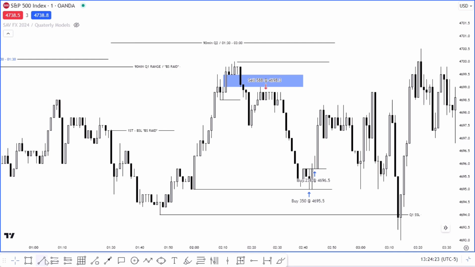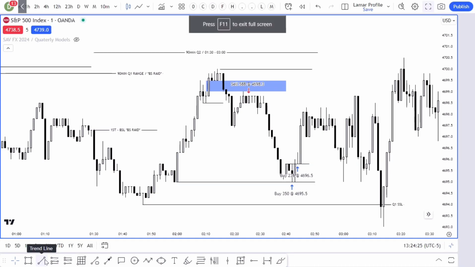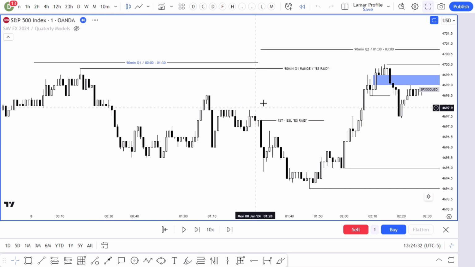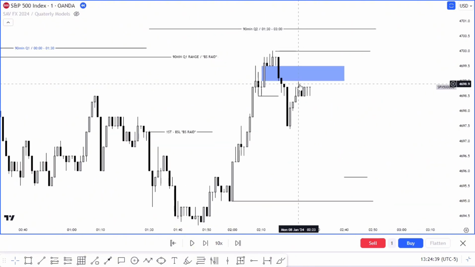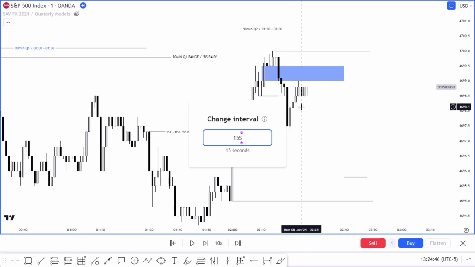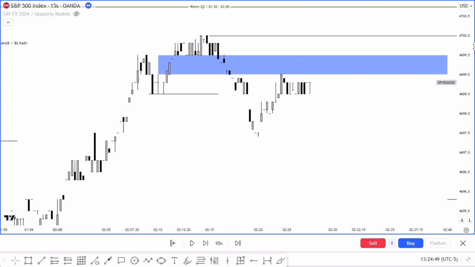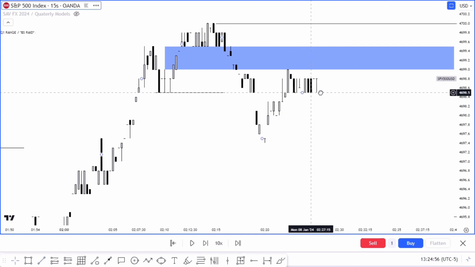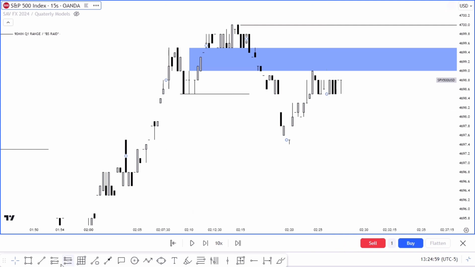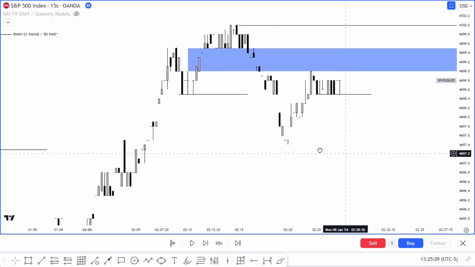But usually with my ideal entries, right, let me do this. Let's add in a bar replay just for us to initially focus. Okay, let's say now we want to take that trade again, right? And price taps that range, and for some reason you struggle to trust that price is going to reverse within this range. So you'd want to go to a lower time frame, which in this case would be the 50-second chart, and you want to identify the most obvious low. If you're not looking for lows, you'd identify a breaker. So this down-close candle, this one, that's the most obvious low for me, and price is hovering above it. So if price closes below it, that's when I would go short.